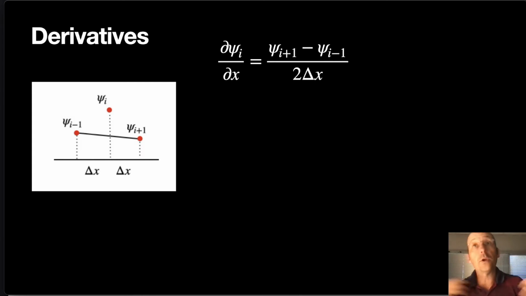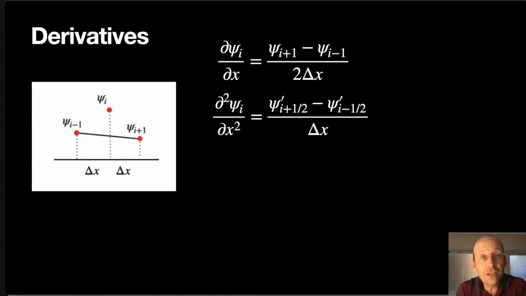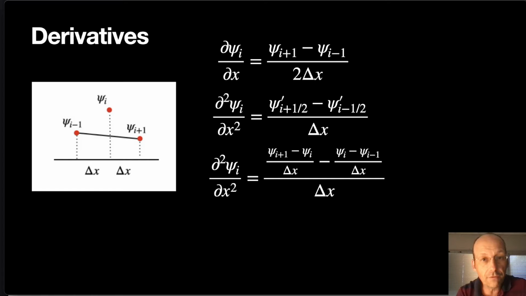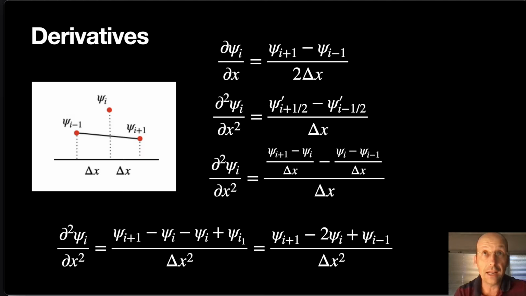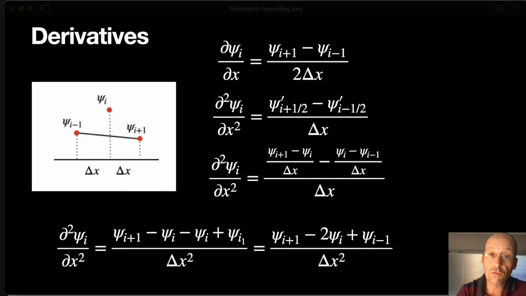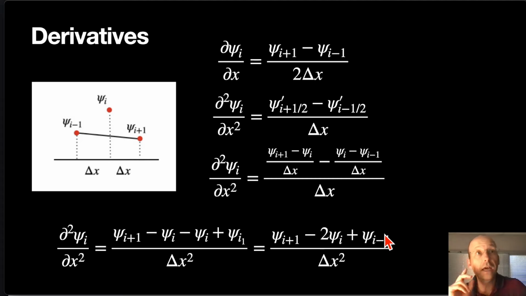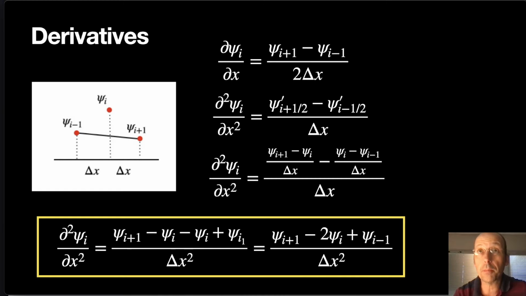So that's the first derivative, but we don't have the first derivative in our Schrodinger equation. We have the second derivative. So I can define the second derivative as the difference between the slope at the half interval points. So psi prime at i plus a half minus psi prime at i minus a half, where psi prime is the derivative, divided by the distance delta x. And then if I just use that for my derivative, the psi primes, I use the psi prime half. I can plug everything in. I get that, and I get this. This is the most important thing. This right here, that's my second derivative. Now, it's so important I put a box around it.